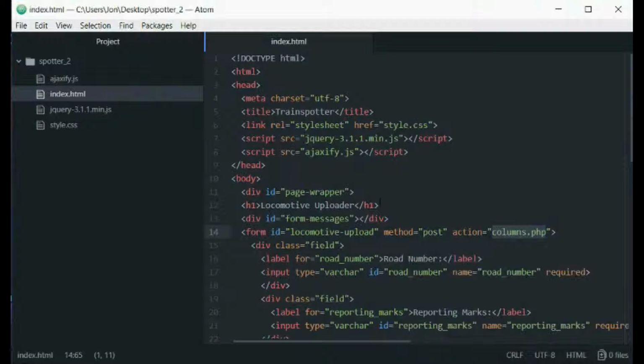So the next step in my MAMP demonstration here is to actually write the columns.php file I mentioned earlier. Now, it is possible to write a very crude PHP file to demonstrate in a web browser.